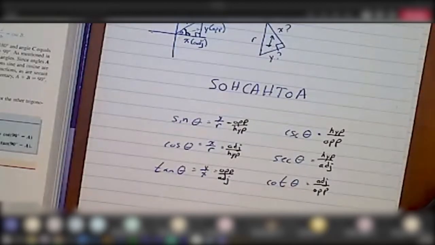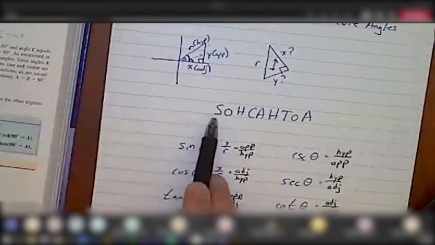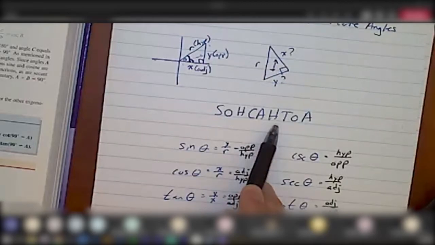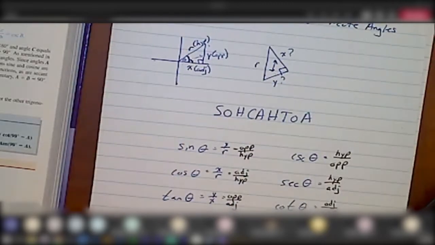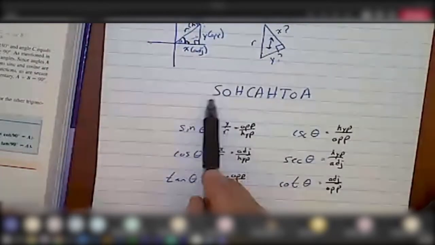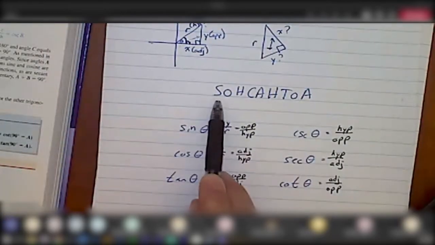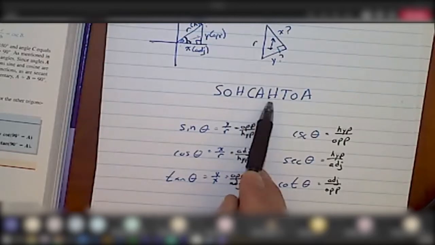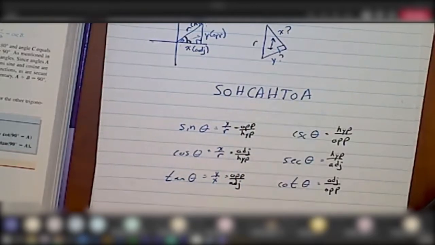Issues, concerns on our new way of looking at our trig functions? What does SOHCAHTOA stand for, like the whole thing? SOHCAHTOA stands for sine is opposite over hypotenuse, cosine is adjacent over hypotenuse, and tangent is opposite over adjacent. Usually for the first month after I teach SOHCAHTOA, every time I hand a test or quiz out, students write SOHCAHTOA on the top of their paper because it tells them right away sine is opposite over hypotenuse, cosine is adjacent over hypotenuse, tangent is opposite over adjacent. Okay?